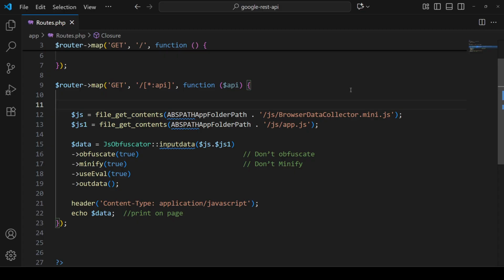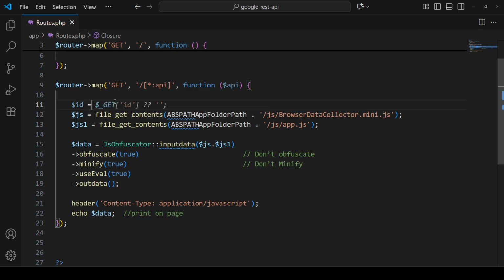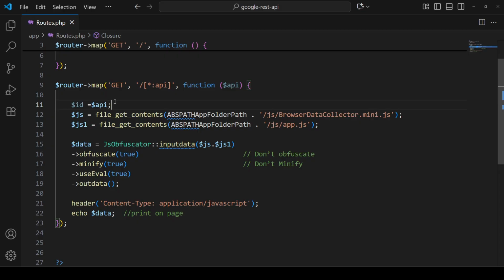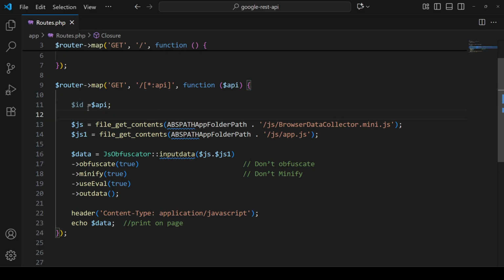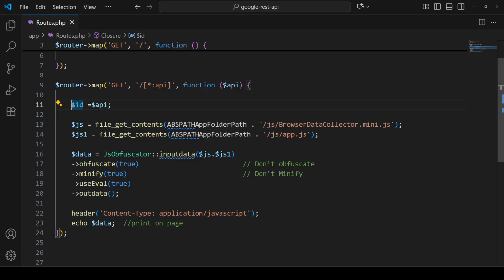But obviously, if you're using this for your own project, you want to make sure this variable that you can call in here, call it, I don't know, ID or something like that. And then you can call it, no, not that, API, right? And then you can use this, validate it in your database or in your logic, however you want it to work. I will leave it completely up to you, but I just want to show you how that goes.